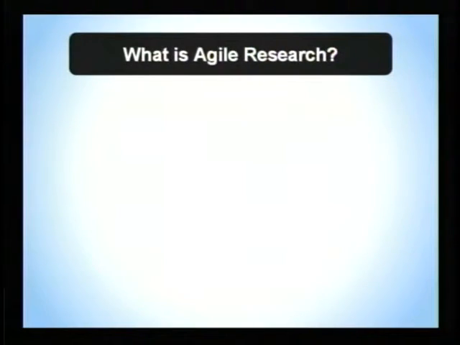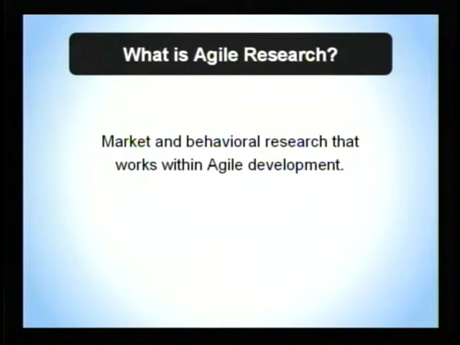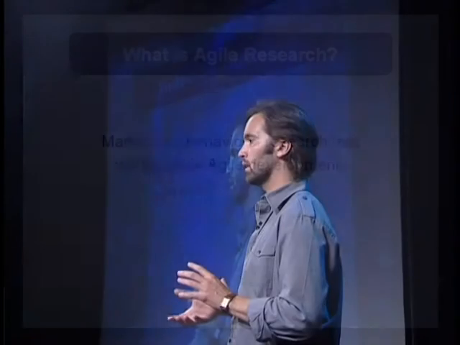One thing I'd like to say in framing agile research is the idea that I have a question about my product or my user or my company in the morning, and I can go through a series of methods or tools and have an answer in the evening. It's being able to be very rapid, very quick, and very agile in terms of getting direction and having data to prove it. So with our first slide, we talked about what agile research is, but let's put a little more context. It's about market and behavioral research that works inside agile development.